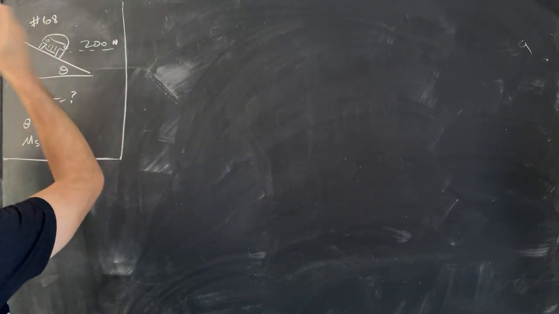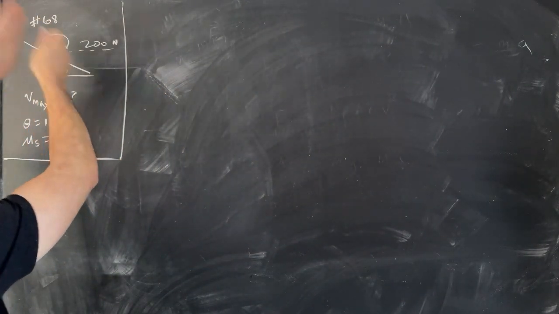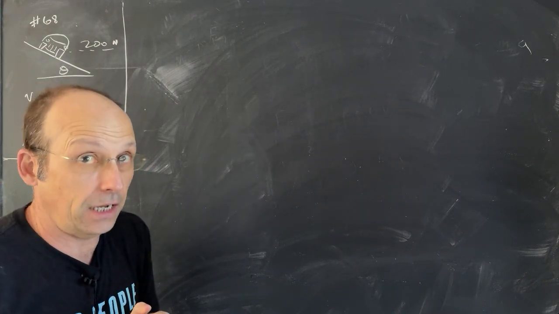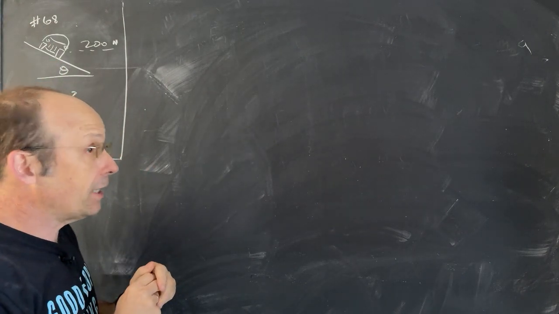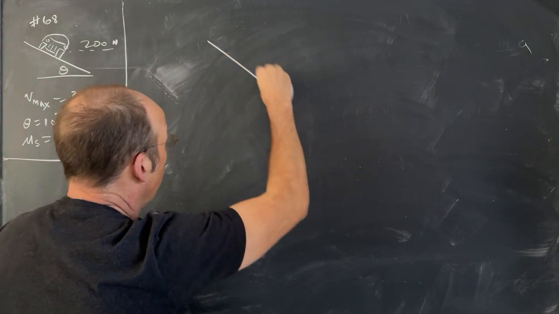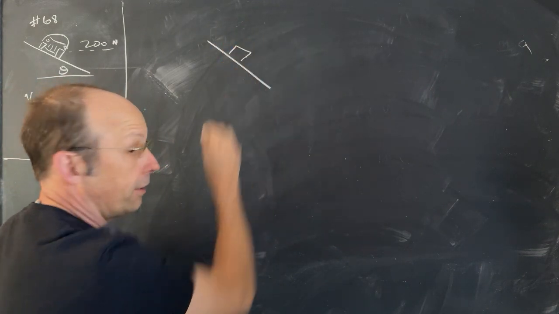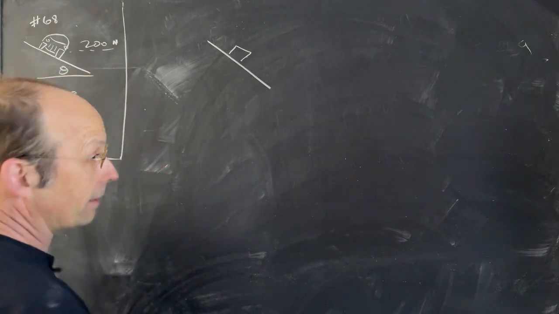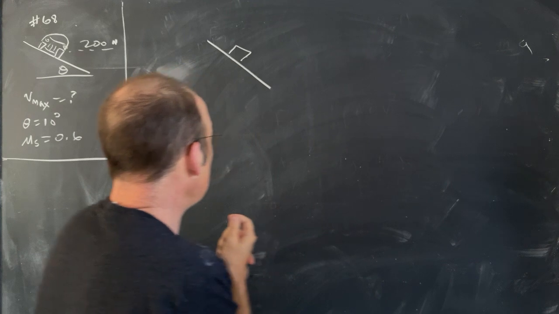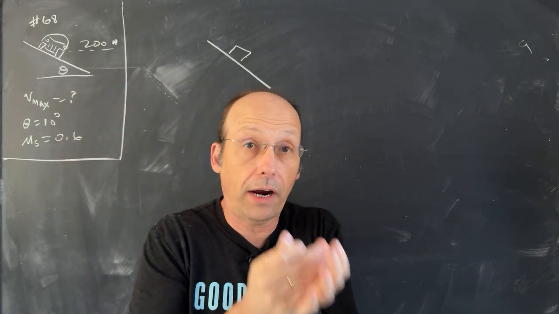So I have this car coming out of the board this way. And I want to find out how fast it can go. I want to find the velocity. Well, the first thing I'm going to do is to draw a free body diagram. So let's just draw the car again right here. And there's my car. And it doesn't have the headlights, it doesn't have the grille, it doesn't have the tires, because I just want to make it a little bit easier.